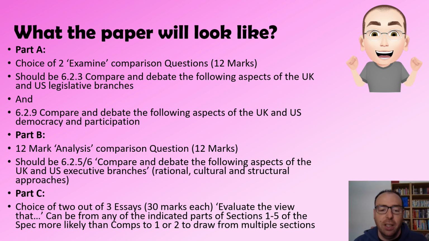They are more likely than in Components 1 and 2 to draw from multiple sections. I think there's a way we can narrow it down a bit and make a best first guess of the kind of areas where the questions are most likely to come. But that is only guessing, and they might well use a whole range of different bits from different parts of the spec that they've highlighted in the advanced information.